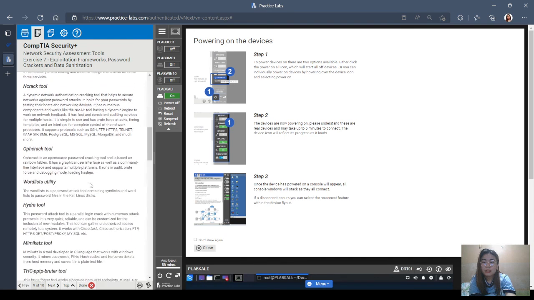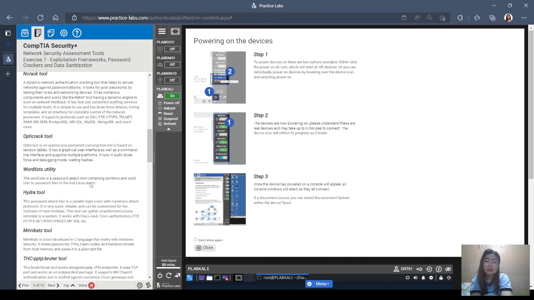Ncrack tool, a dynamic network authentication cracking tool that helps to secure networks against password attacks. It looks for poor passwords by testing hosts and networking devices. It has numerous components and works like the Nmap tool, having a dynamic engine to work on network feedback. It has fast and consistent auditing services for multiple hosts.